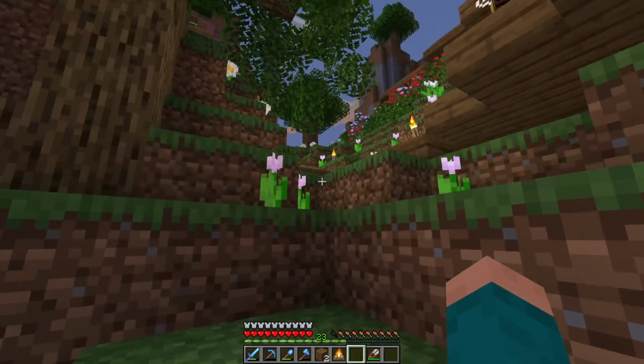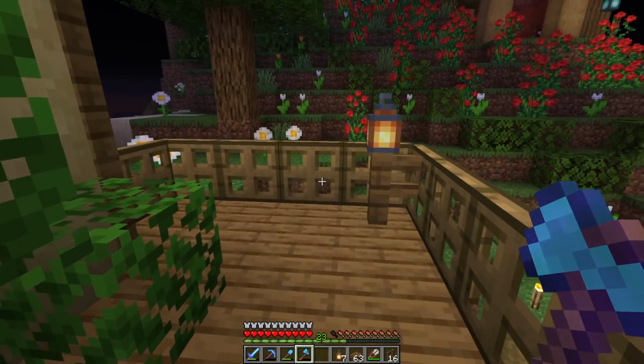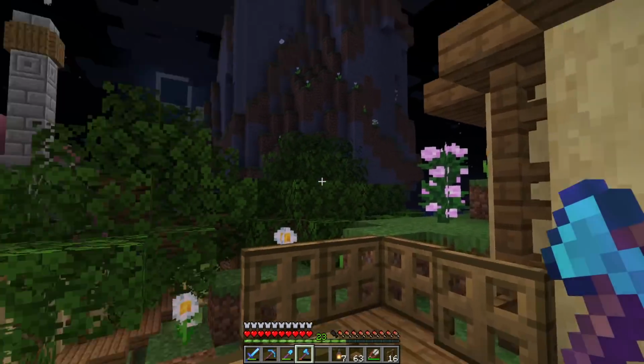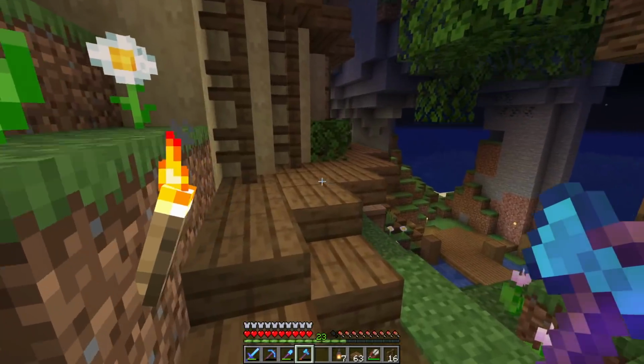We'll leave this guy right here for now. Not the best looking, but it's something. Now for the front balcony area, I just added some oak trapdoors going all the way around it, added a few lanterns to give ourselves some more light, and I think that'll do it. I think that's gonna be pretty good for ourselves for that system there.